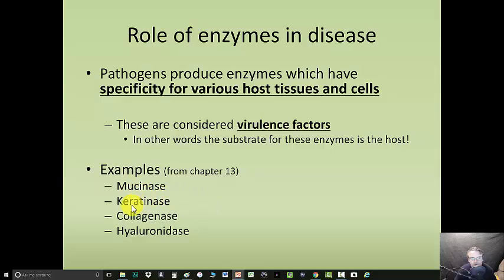But mucinase breaks down mucus. And if you remember, mucus is a protective layer. So mucinase is a pathogenic enzyme that allows a pathogen to break through that protective layer, so they can literally digest it away. So that's ultimately what makes a pathogen: the fact that they produce certain enzymes that react negatively with you and I as their potential host, or other organisms.